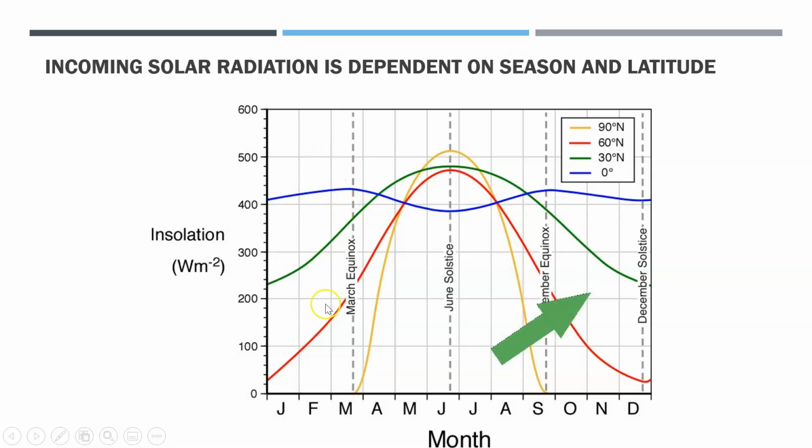Now, as we change seasons, except for the equator, we've got less insolation here. We increase when we get into spring. We peak on the longest day of the year, which is the summer solstice, June 21st. And then we mirror that and we start to decrease till we get to the September equinox, which we just passed. And then until we get to our lowest point, which is December 21st, the shortest day of the year, and then it repeats.